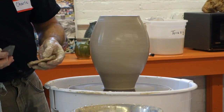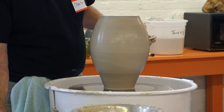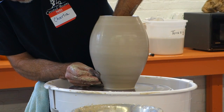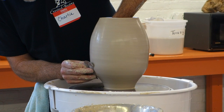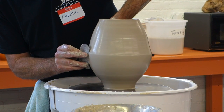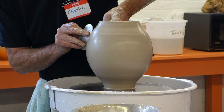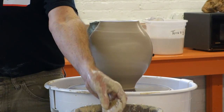Okay, I'll switch over to using a metal rib on the outside. I'm going to slow down again. Another thing that I learned the hard way is you don't make the pot look on the outside like you want the final shape to be on the bottom half of the pot. You make the inside of the pot look like the mirror image of what you want the outside of the pot to look like when you're done trimming.